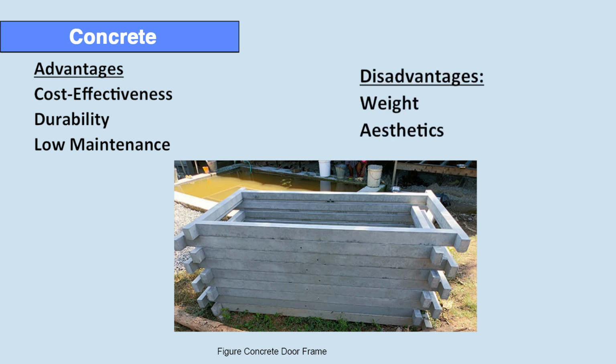But there are some disadvantages associated with the concrete door frame. One of them is weight. Concrete frames are heavy, which can pose challenges during installation and may require additional structural support. Another disadvantage is aesthetics. Concrete frames may lack the visual appeal of timber or aluminum and often require finishing or coating to improve their appearance.